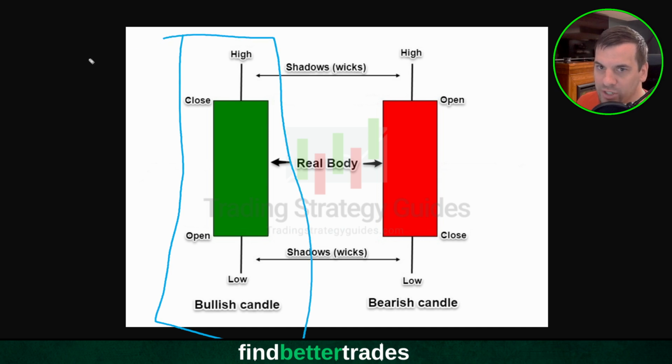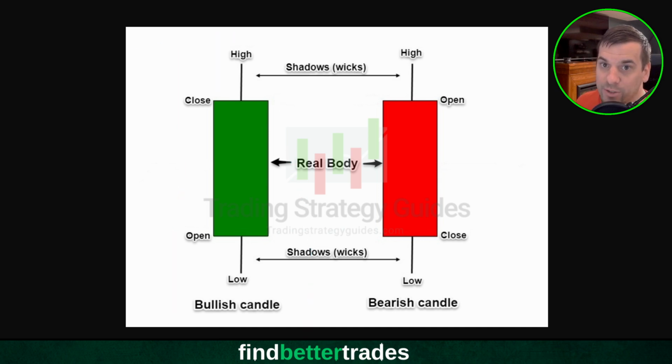So what is a bullish candle? Well, a bullish candle is when the price opens right here in this candlestick. So this is the exact price. Let's just use $10 as an example. This is $10, and then it comes all the way up here to $11. So this is where it actually closed. And then let's just say this was $11.50.